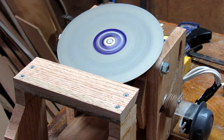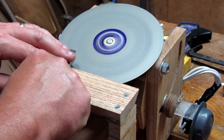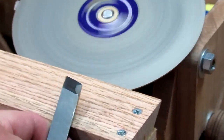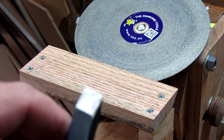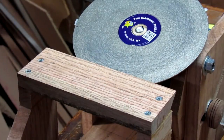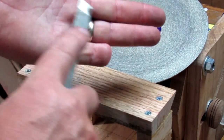And those diamonds cut steel very, very well. Coming across. Now, I don't know if you can see it. Let me see if I can zoom in a little bit. Maybe you can see it. It loses its focus. But there's a very fine burr right here on this edge. Now that burr, the first time you touch it to wood, will be gone. Or you can take a honing stone and just knock that burr off like that.